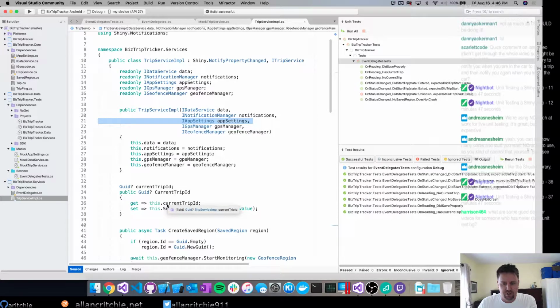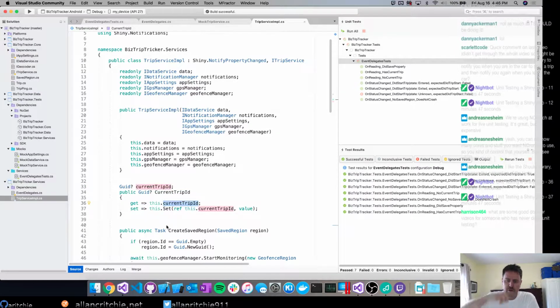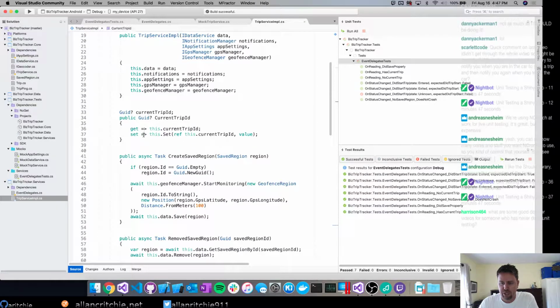You'd have to store it in settings, etc., and figure out where, and basically you end up with all this code. But Shiny will actually do all this for you. So it'll put this variable back for you. So if this was set, you restart the service, you restart your app, it'll put this back for you. If you nullify it, obviously it'll remove it, so it'll restore nothing next time. So that's pretty cool. That saves me a lot of time.